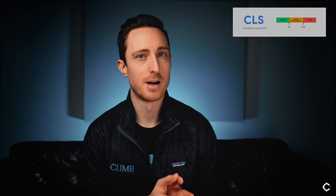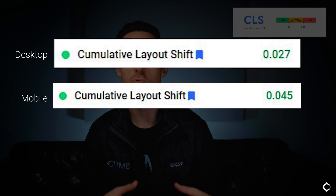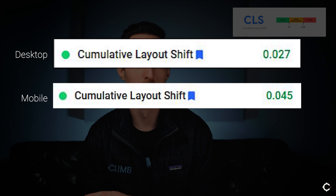With CLS, we're always dealing in percentages rather than pixels. This means that if most of your users are on a mobile device where the screen size is very small, it's very easy for half the screen on a mobile device to move slightly compared to on a desktop. Very small changes on a desktop can be magnified when we're talking about percentage of the screen on a mobile device. So if most of your users are on mobile devices, you really need to pay close attention to Cumulative Layout Shift, because a very small change that seems insignificant on a desktop could be the difference between passing and failing on mobile.